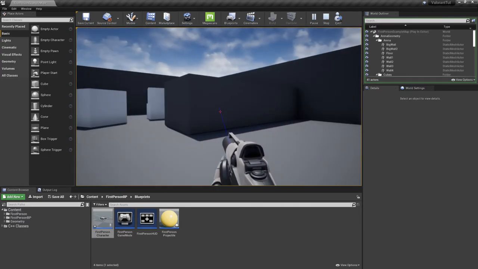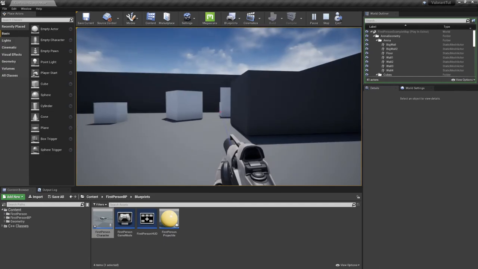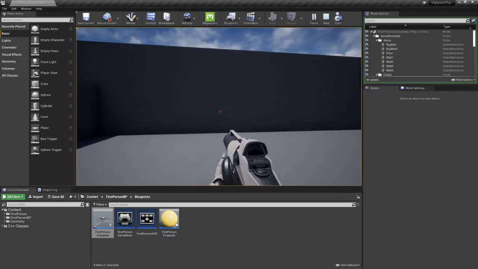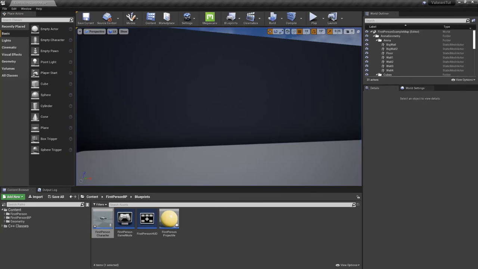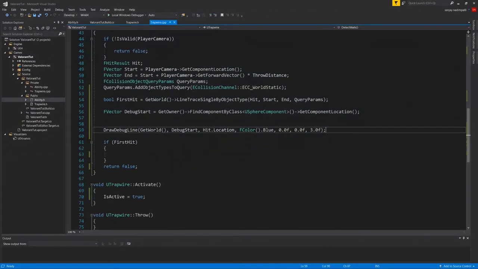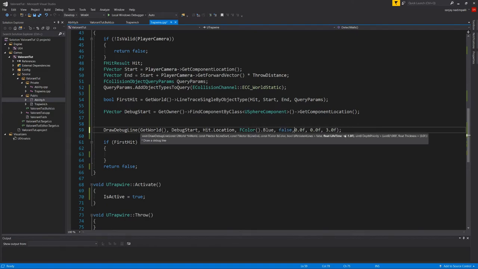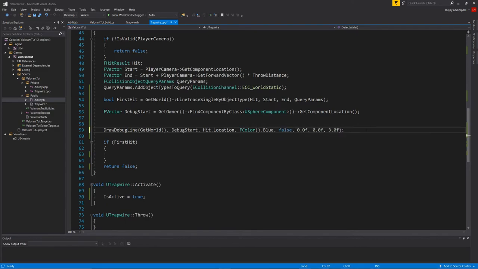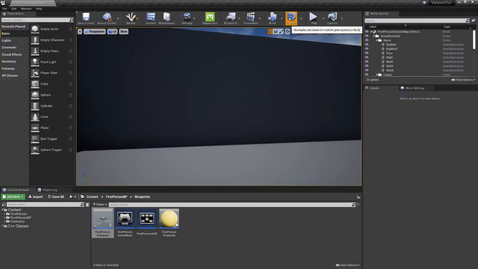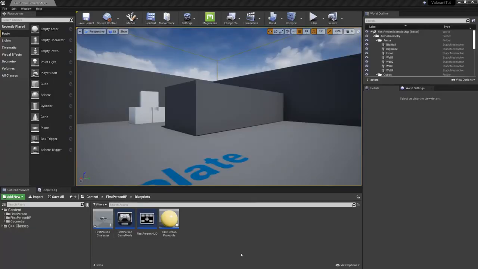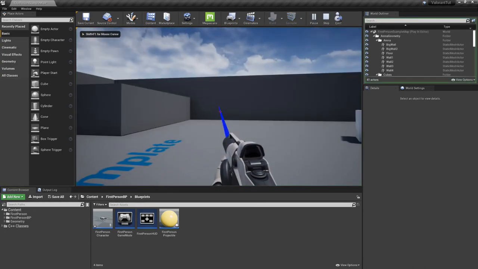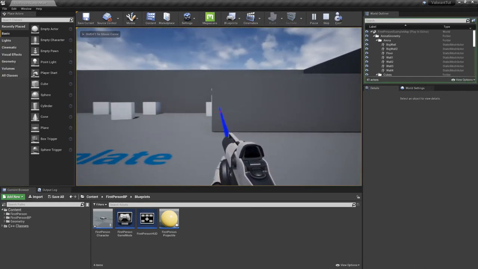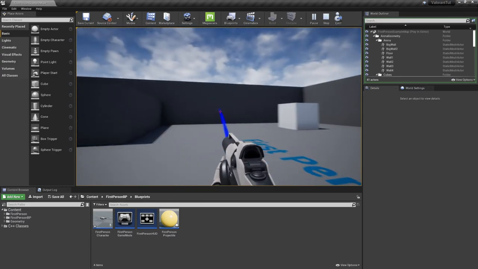But we still have one problem, which is that the line is not visible enough. It's too thin. And that's probably because I forgot one of the parameters. If I go back here, before the time, I forgot to give the boolean, which is going to be false. And then once I do that, if I recompile it, all right, now the recompile is finished. I test it. There you go. Now the line is very thick and it's detecting the walls.